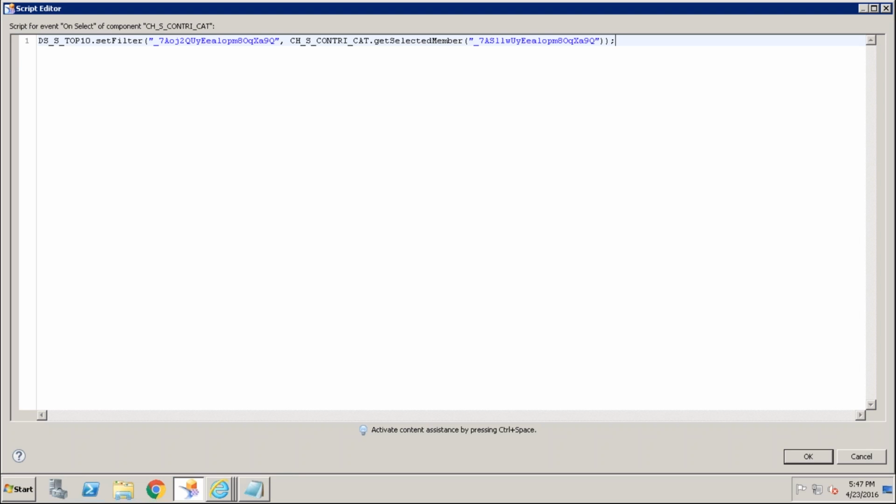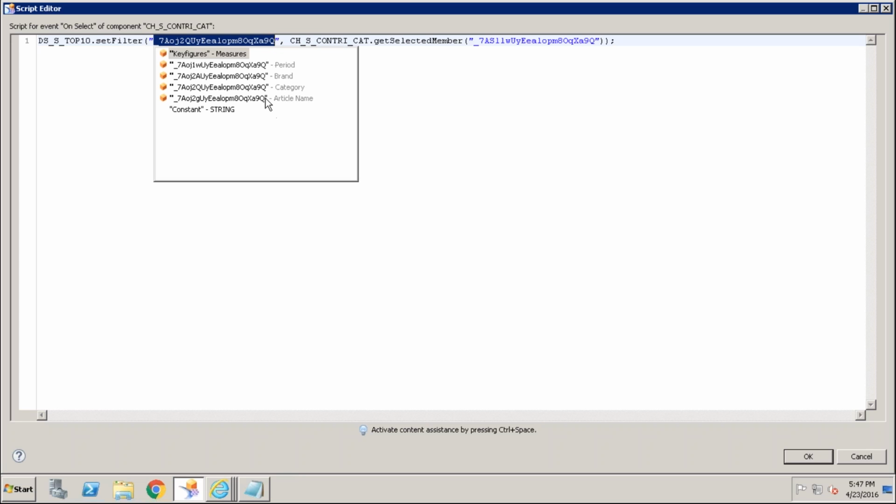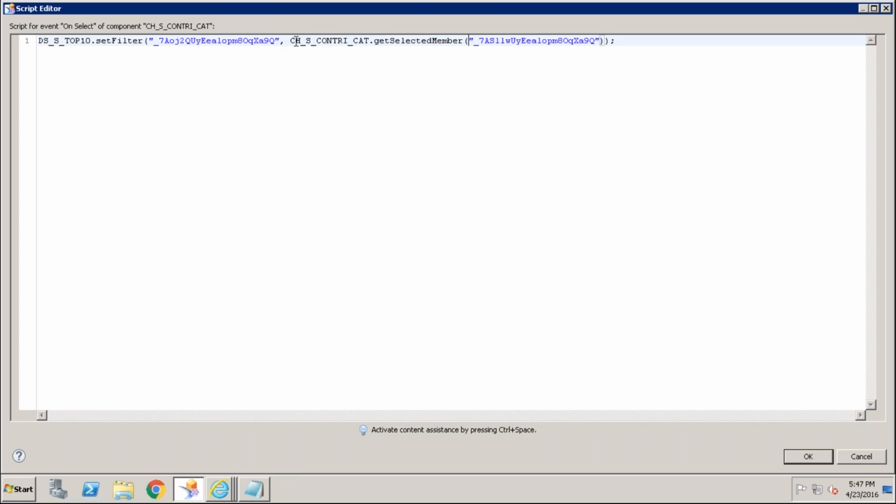Understood this statement? We are putting a filter on this data source, and the dimension is category, because we are selecting a category from the pie chart, right? And that selection we are capturing from here. This is the selection. That selection we are passing as a filter on the category dimension.